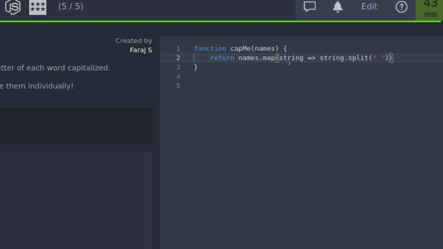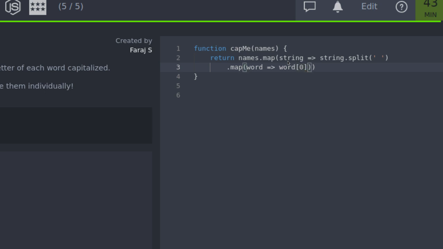Did you call map directly there? Then you're mapping each word. So I capitalized everything.